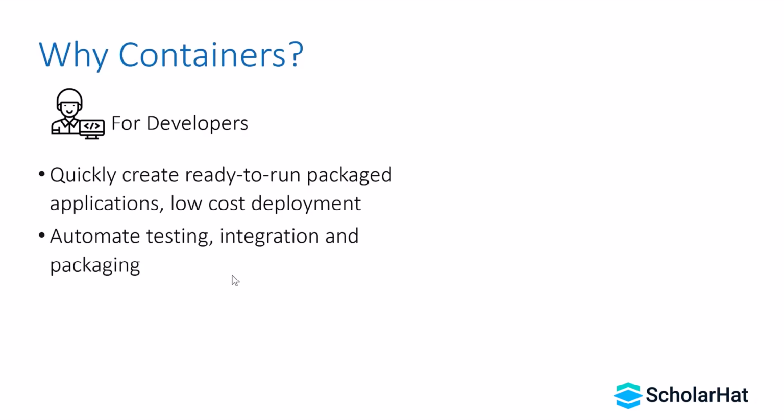The next point is to automate the testing, integration and packaging. The benefit is, when you are building your application, at that time we need to set up so many environment specific settings. We need to set up the testing environment and all the things. So with the help of containers, you can automate the testing, and everything the application needs to run itself can be part of the container itself.